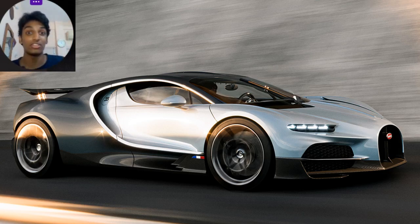But of course, the length of the car is just 27 millimeters more than that of the Chiron, which of course the designers were told to keep the same size. But due to the length of the V16, it had to be extended by 27 millimeters, and the engine size increased by 44 millimeters lengthwise. And there is of course a proper handout due to the V configuration and the cylinders being placed right behind each other.